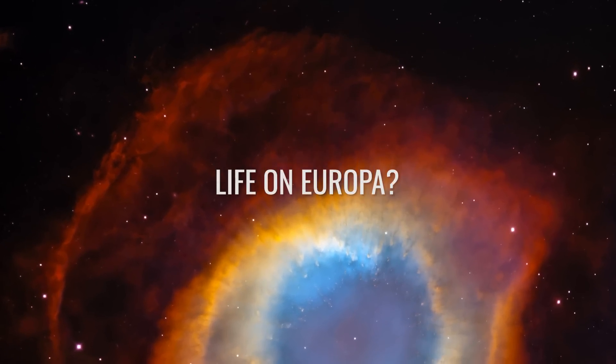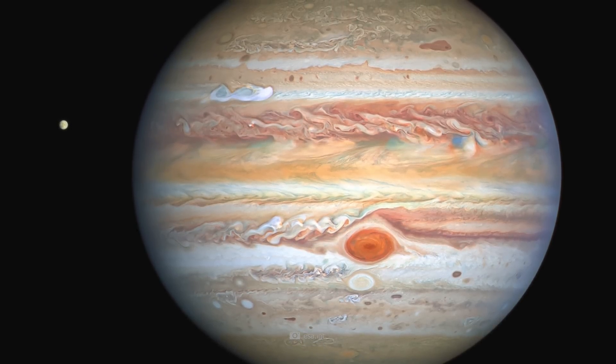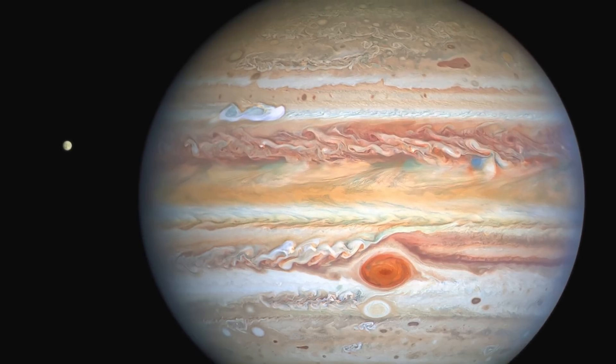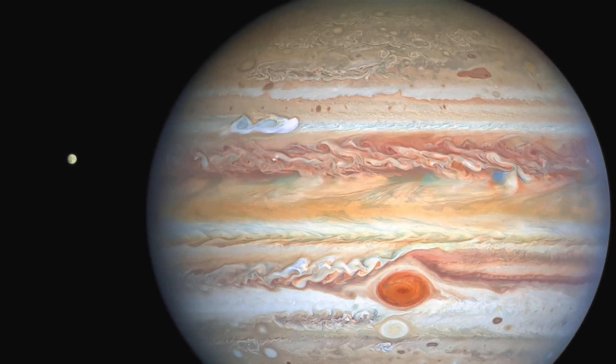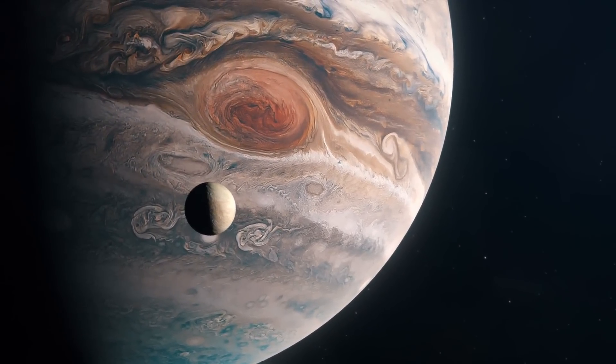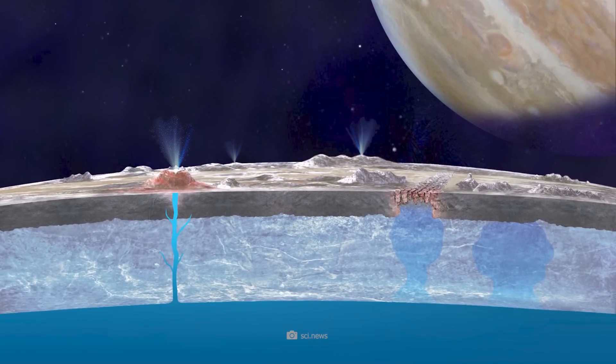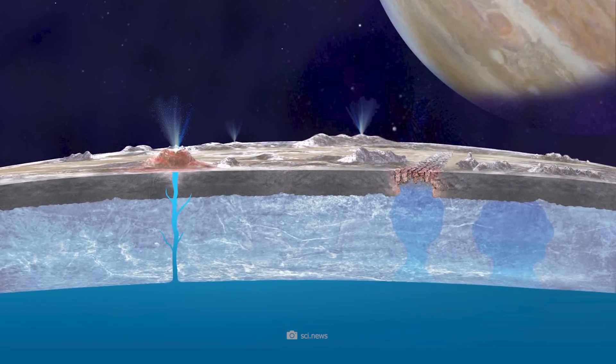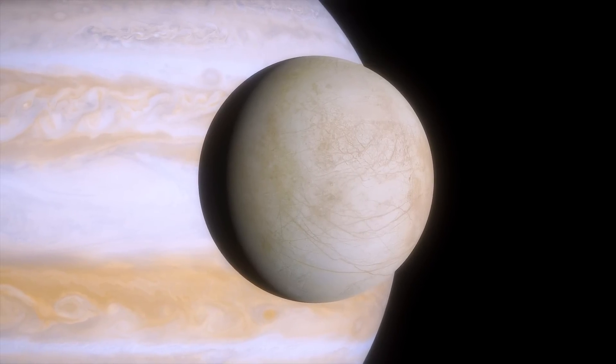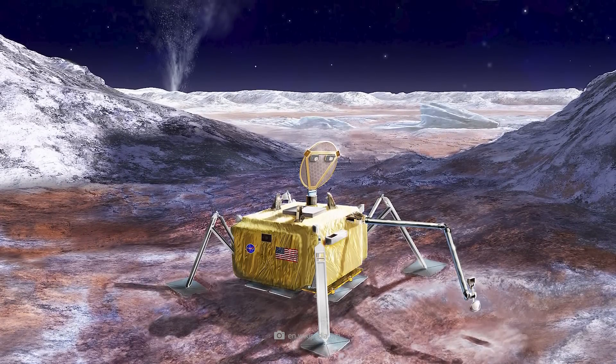Life on Europa? Here, we see the gas giant again in its usual face and with a small companion. To the left of the giant, the moon Europa can be seen in this image in a unique size ratio to Jupiter. Although Hubble did not directly discover life on Europa, the telescope's observations have helped scientists to find numerous indications of liquid water beneath Europa's thick layers of ice. Thanks to these findings, NASA is currently preparing missions to the moon, which will be equipped with drills to penetrate the depths of the icy moon.